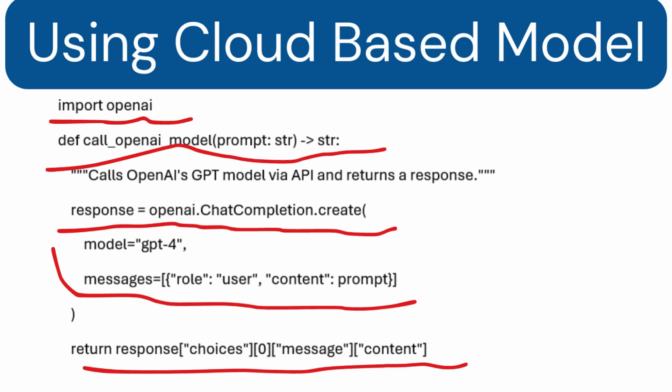Cloud-based models are a great choice when you need access to the latest AI models with state-of-the-art capabilities, or you don't have the hardware to run large models locally, or you want scalability, allowing the system to handle multiple requests at once. With Smolagents, switching between local and cloud-based models is seamless, allowing developers to choose the best approach for their needs.